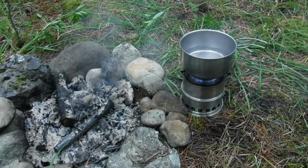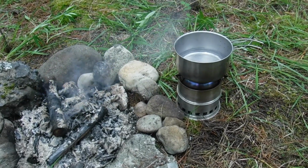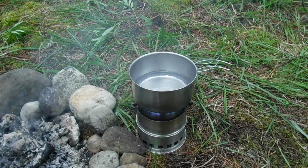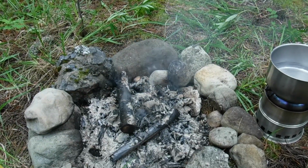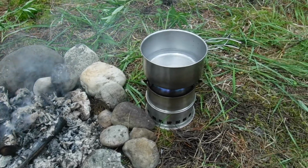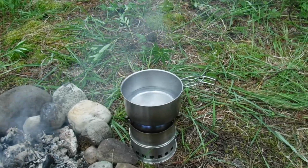Well, I've just put some water in there, put it on there. I can see steam coming off the water already. I don't know if you can see it amongst all the smoke coming off the fire there. But this one, I'm just going to let this die down now. I don't really need that anymore. Let that die down till it's nothing but ash. And then this one, I'll cook up something to eat.